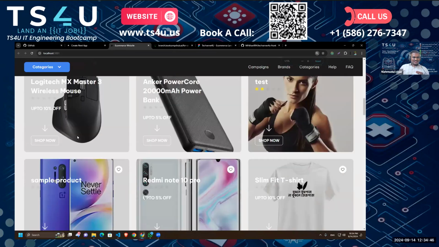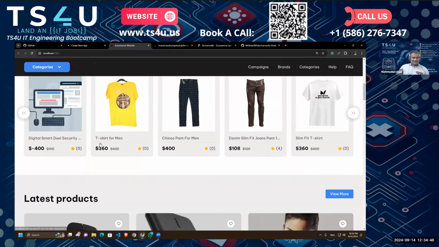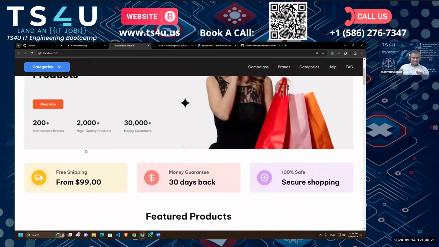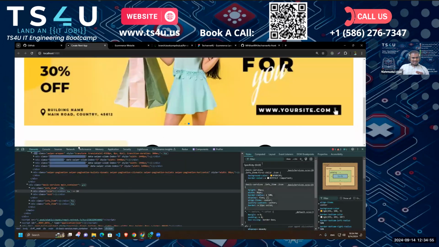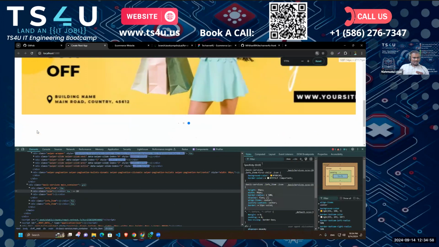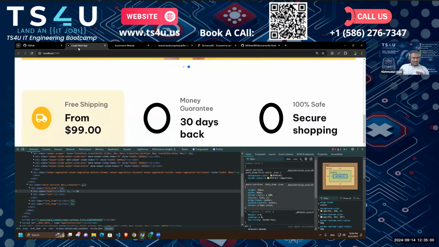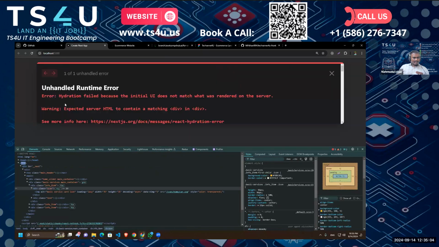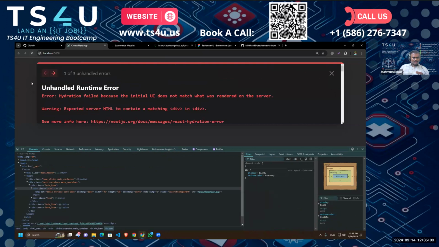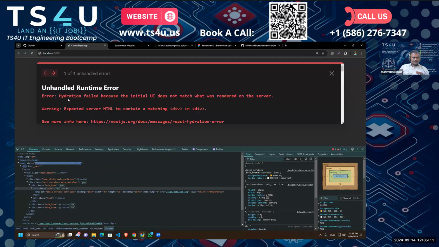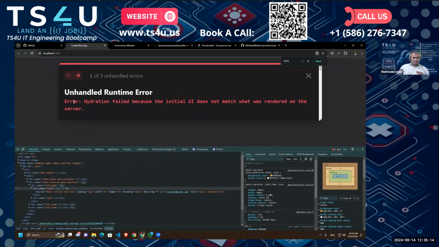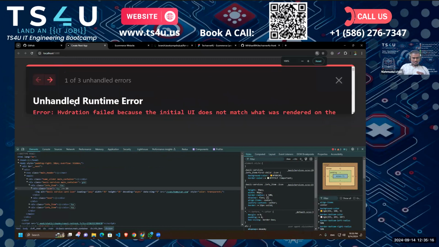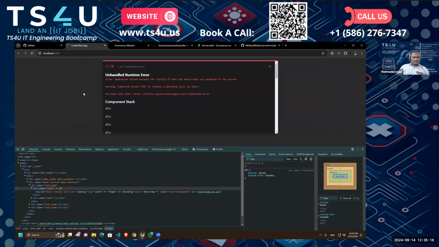So you might face these problems when you are a front-end developer. Of course, you have to work with colors and designs and different animations. So you might face these problems in future. Okay, so not that one. Let's reload it. Sorry. Okay, we got an error. Oh, where is this error coming from?